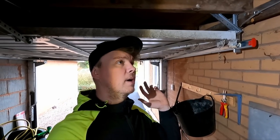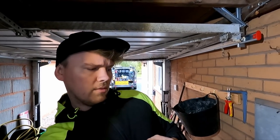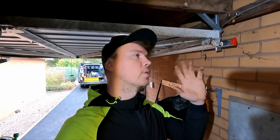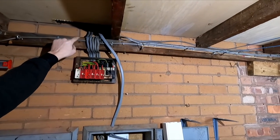We've got it with us, we might as well add it. If the boards are going to get moved, I'll stick a 100 amp fuse in it for now, or a 60, whatever it comes with, an 80. Normally it comes with an 80, and then that's sort of ready and set for if we need to move the board, we can. So I'll pull this off. There's not much filming to do at the moment, it's just through stages, but I'm just interested to see what we can do here.